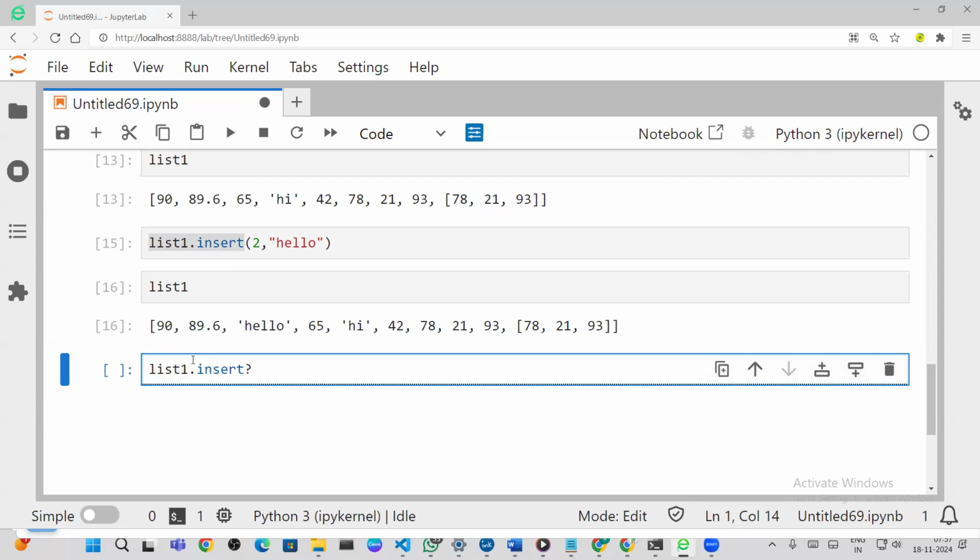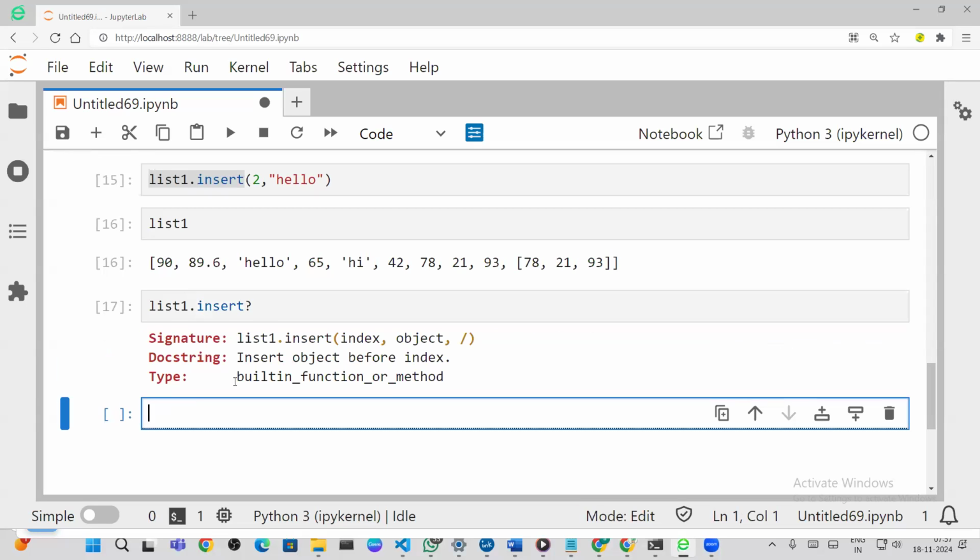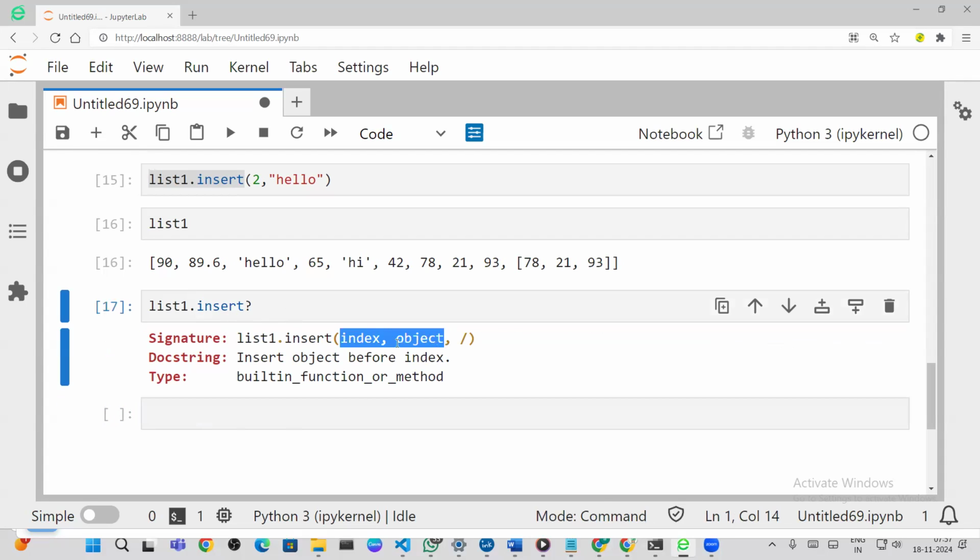Question mark and shift enter or run. You will see the complete description of that function. So insert function will take two parameters. The first one is the index, which we have passed like 2. The second one is the object, means the value that you want to insert. Everything in Python is object, right? So object means hello, I am passing, and then insert object before index.